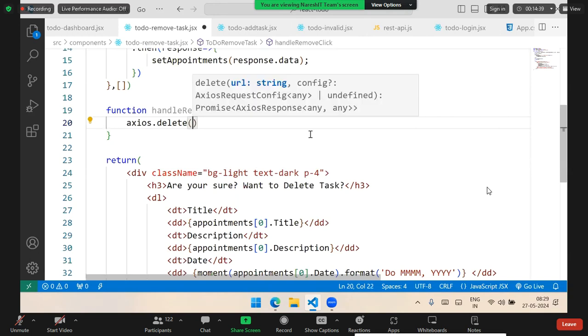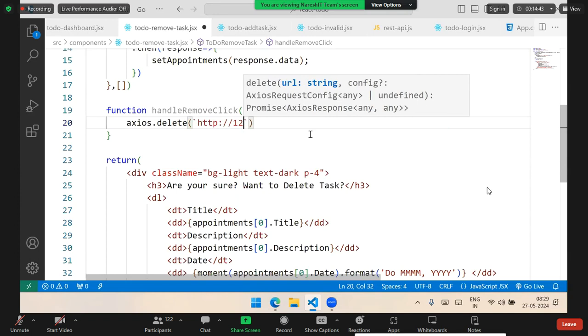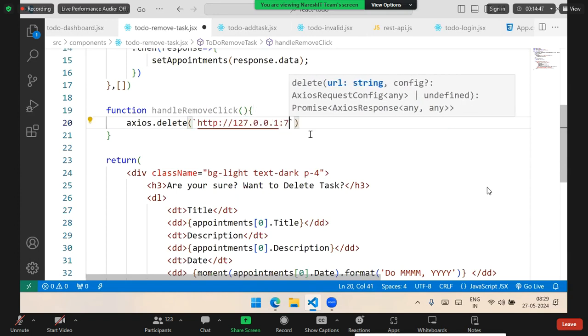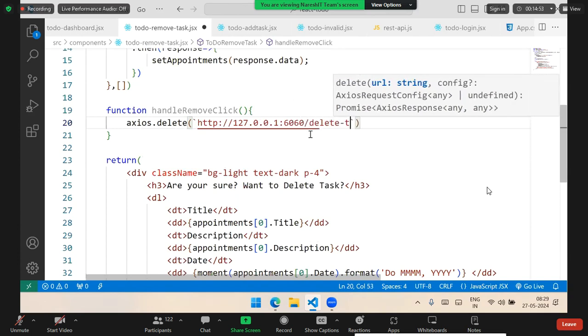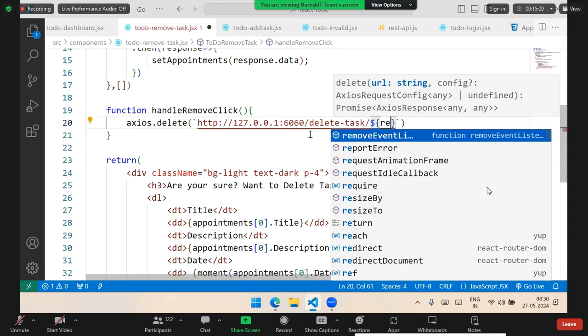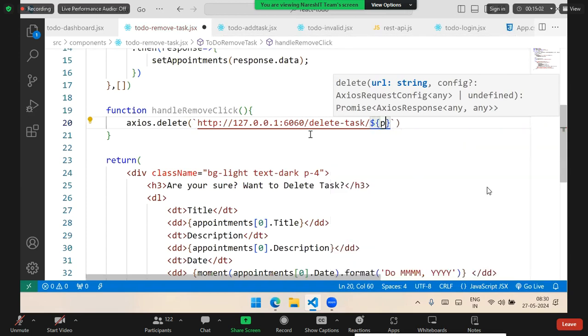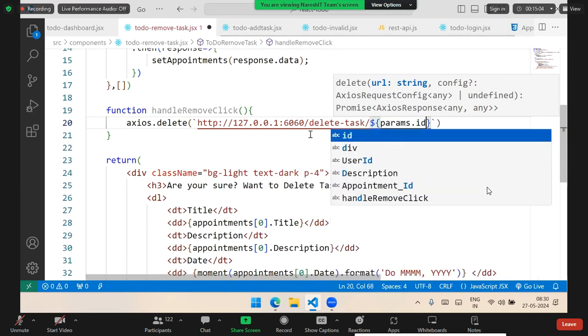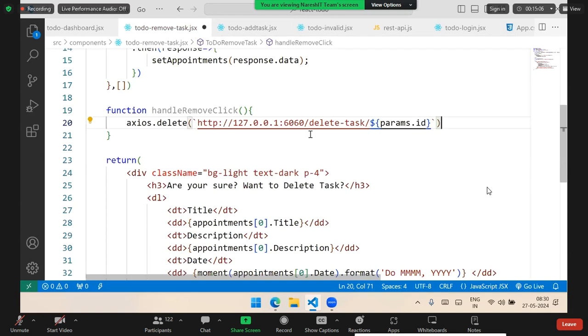Delete from which location? http://127.0.0.1:6060/deleteTask/ and it is expecting an ID. The ID will come from request params dot ID.